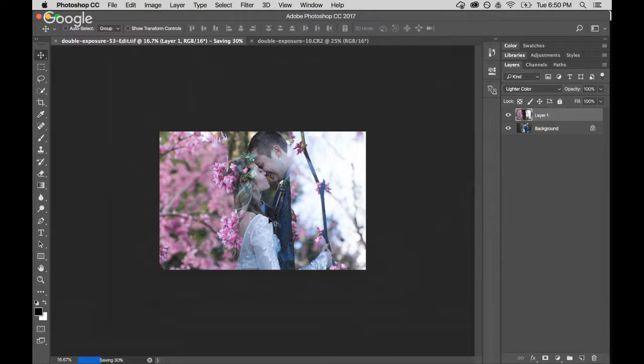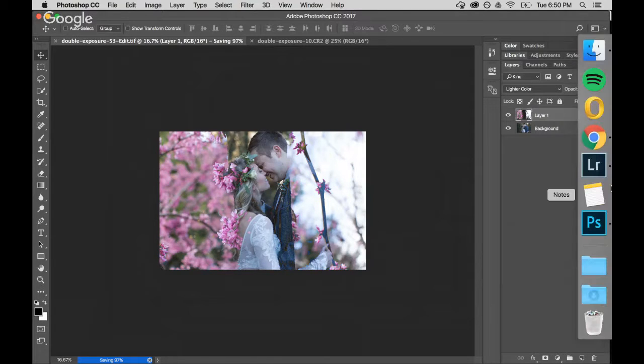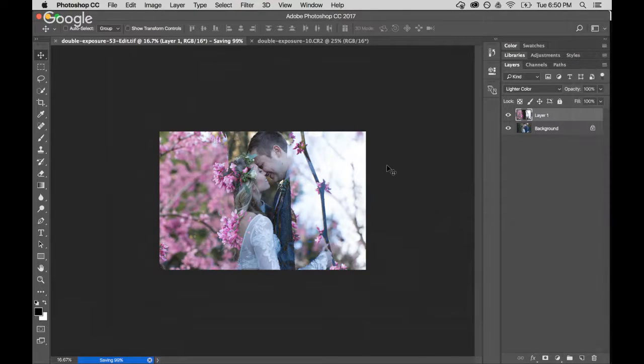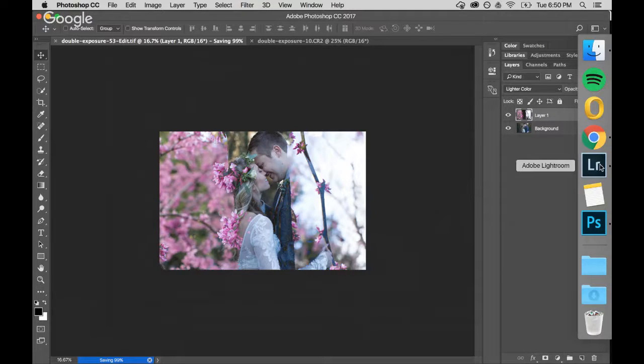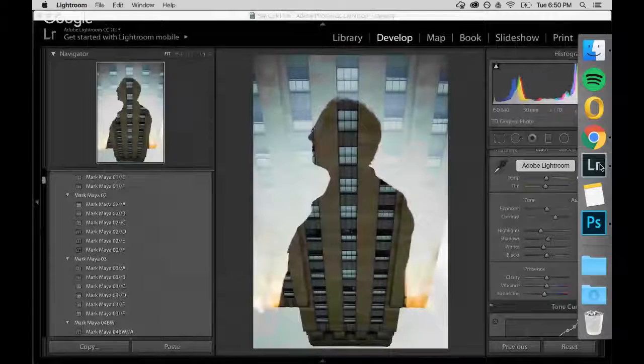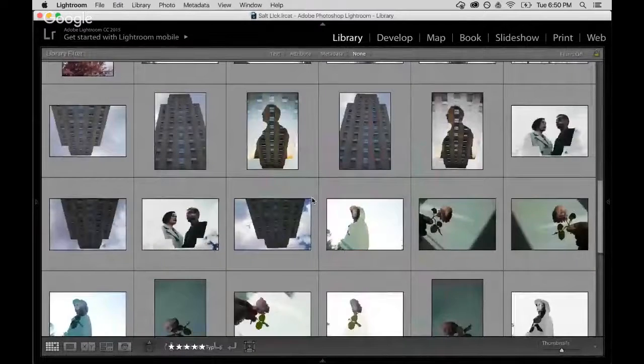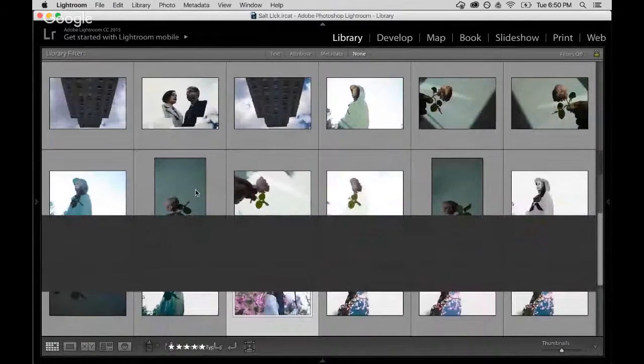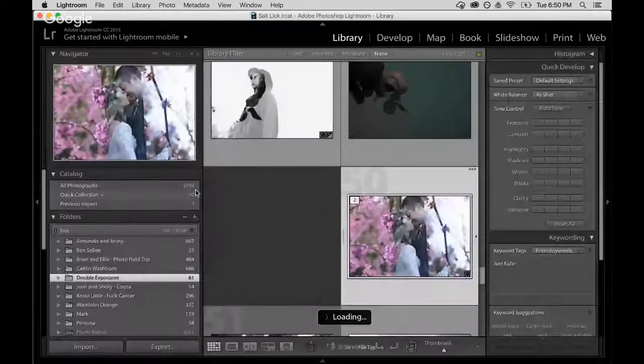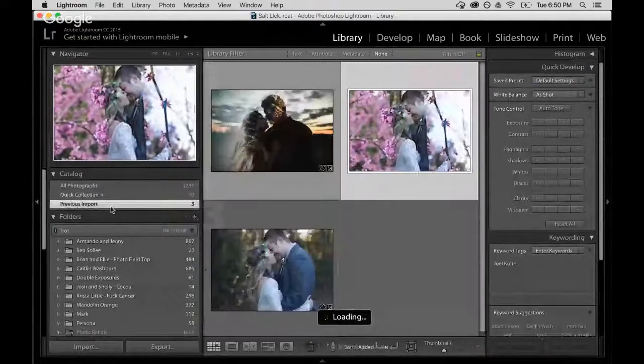And so I'll save it, and then I guess I'm just going to take it back into Lightroom, and then I'll be done. It may open up automatically because I might have opened it up from Lightroom. Let's see. Yeah, there it is. Cool.